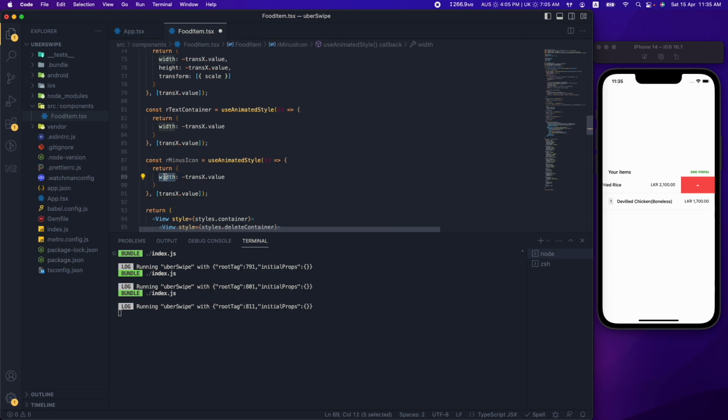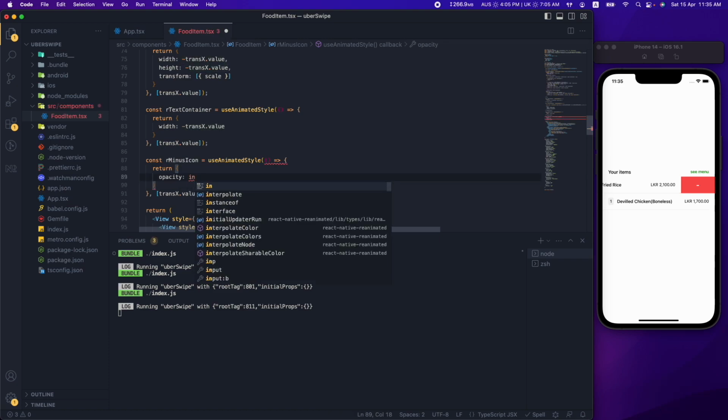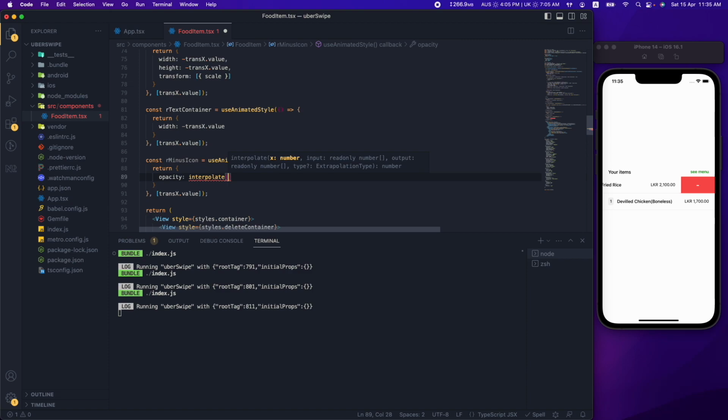Alright, so instead of width here, we are going to change the opacity. To change the opacity, we are going to use interpolate, and we are going to add our x value as the first parameter, and here also I'm going to add some values.